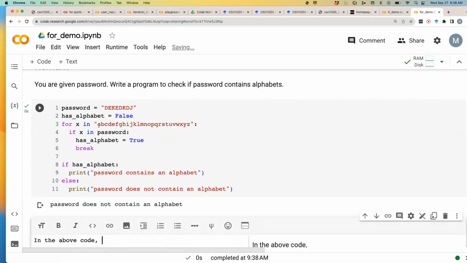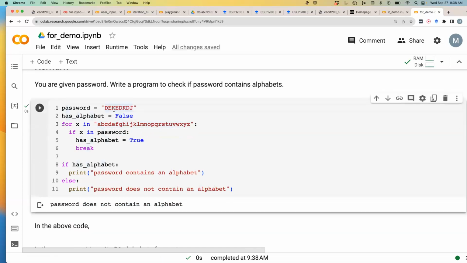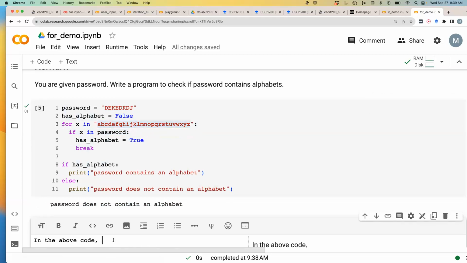We are checking whether small a is in password, it's not. Small b is in password, it's not. Small c, it's not. Because the password only contains capital alphabets, none of the small alphabets that I test are in the password. So we're going to learn how to fix this. The code doesn't give the right answer.